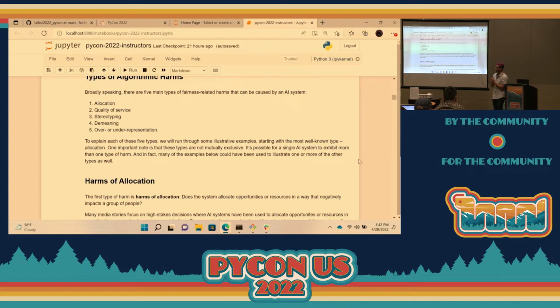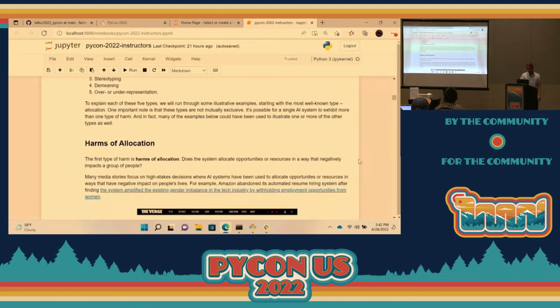I'll be running through brief examples to highlight what each of these types of harm mean. One key thing to note is that while there are these 5 types of harms, this is not an exhaustive list. As we continue to develop new applications of machine learning and AI, we'll probably come up with systems that can produce new types of harms. Another thing is that these harms are not mutually exclusive. A singular system can inflict multiple types of harms, and it can also introduce different harms to different groups of people.